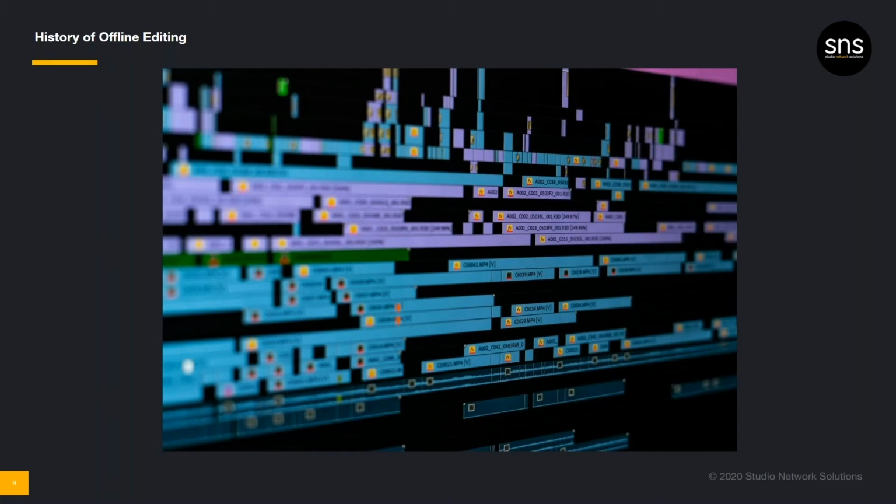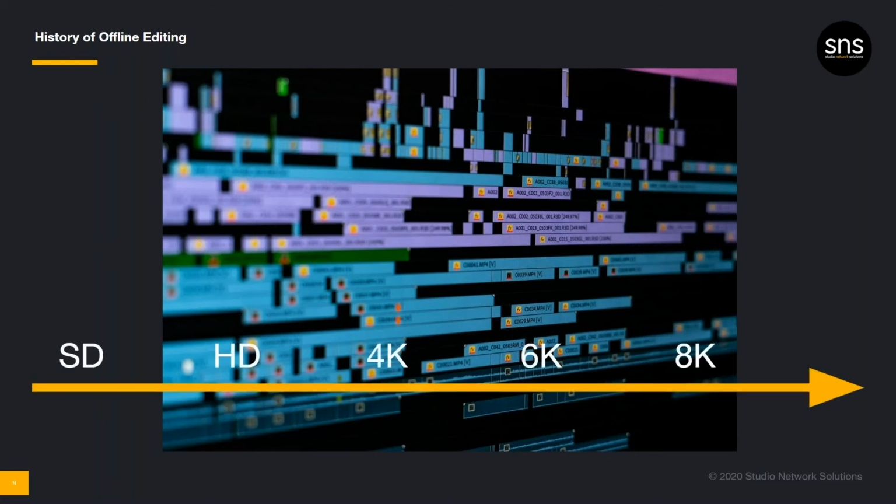But once everything was digitized, we still needed to do some offline editing. We got HD footage before we could easily edit HD footage, then 4K, 6K, 8K. Resolution always seems to outpace the rest of the editing process's infrastructure. So editors would make their low-res copies, cut, and recut, then conform back to the high-res footage.